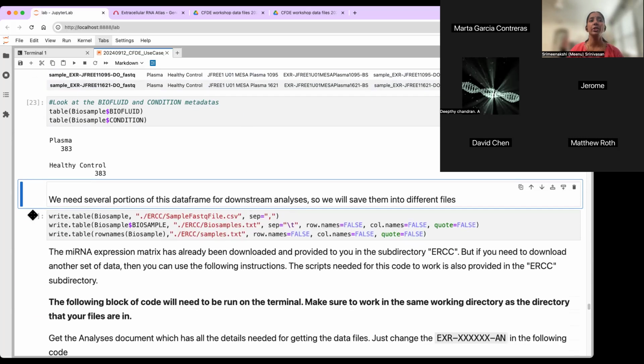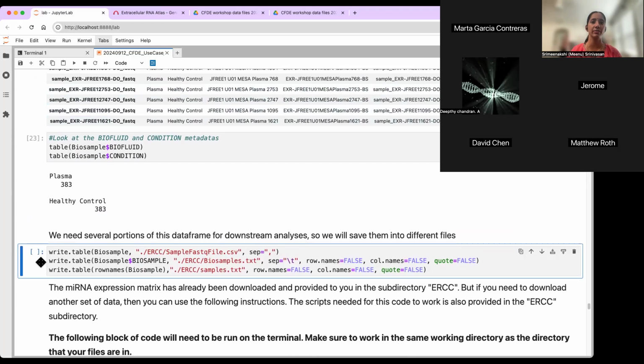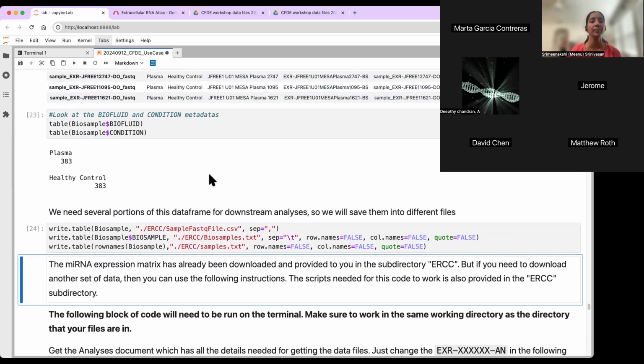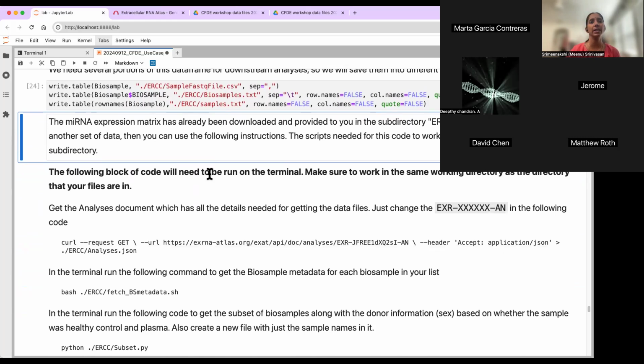Okay, so we're just going to save this exact data frame into several different smaller files because I'm going to use that for different purposes downstream. So we're just writing different versions of the same thing. And this is the portion that takes a little bit of back and forth between the terminal and your data and the analysis set that you're looking for. I'm not going to walk through every single step. I can give you an outline.